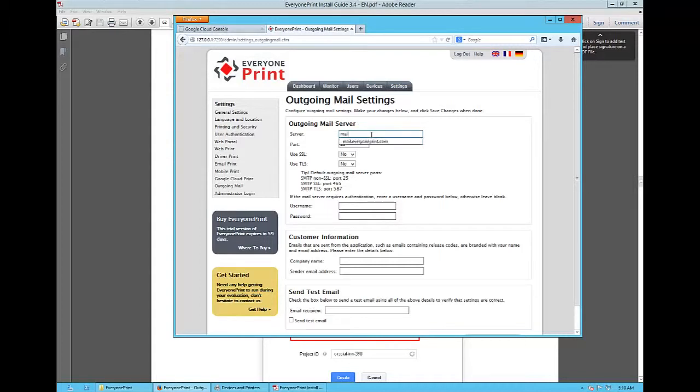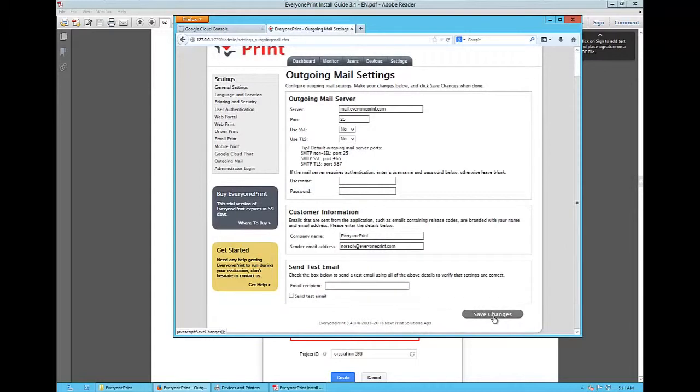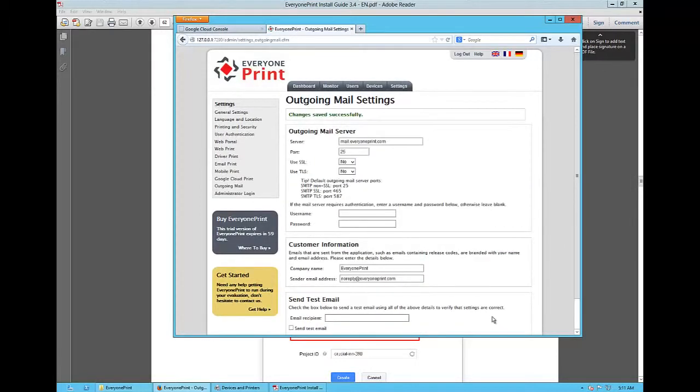So you'll see this demonstrated in a moment, but for now I'll just configure the mail server. And we'll say EveryonePrint, and we'll use just a dummy address here. Click Save Changes. Okay, so we have the outgoing mail server configured as well.